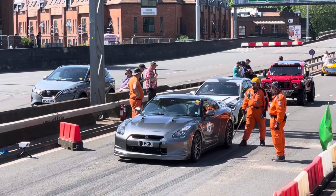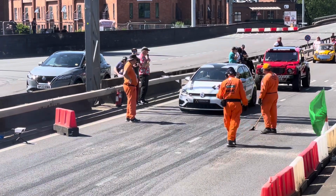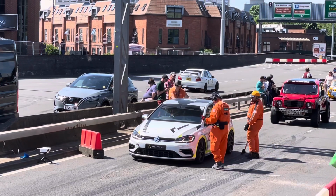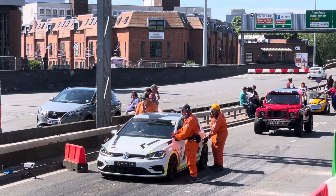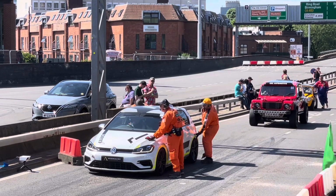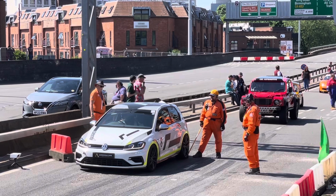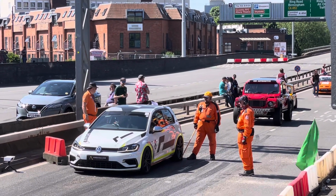Is Richard Clues in the Adrenaline Collective. Golf R, 4-wheel drive, 2-liter turbo. It has everything still attached to it. Nothing has been removed from this as it came from the factory stock, but it's been tuned up a little bit using products from Richard's company. Go check them out. They're up by the Hotel Indico on display. They've got a Grenadier and a BMW up there as well. And Harriet sounding a little rough.